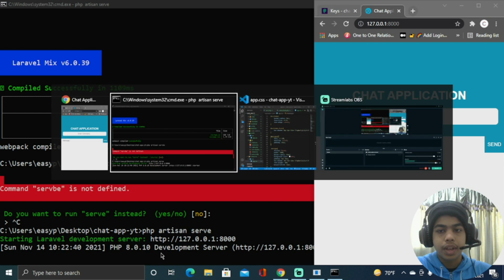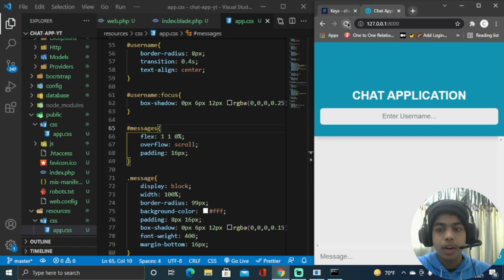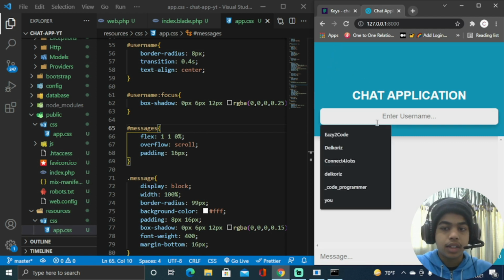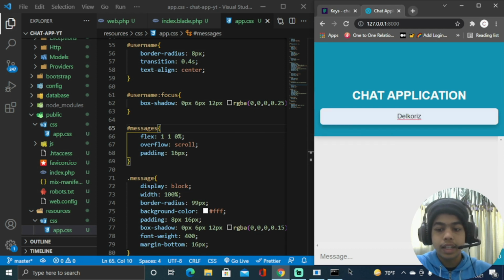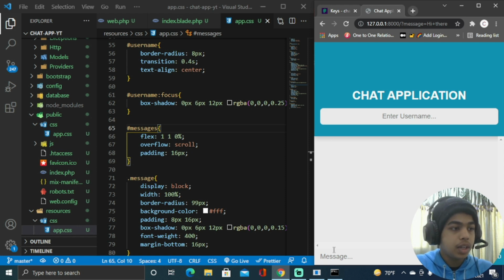Come to our browser screen and our VS Code editor, and now when I reload my application, boom, now it looks really cool. We are having our heading here. The user is going to enter the username, that is going to be any username, that's going to be Delcores, and the user can enter the message up here, hi there. And when I just click on enter, nothing is happening. The page is reloaded. So now we are going to add some functionalities with JavaScript that is going to be dealing and working with our chat application.